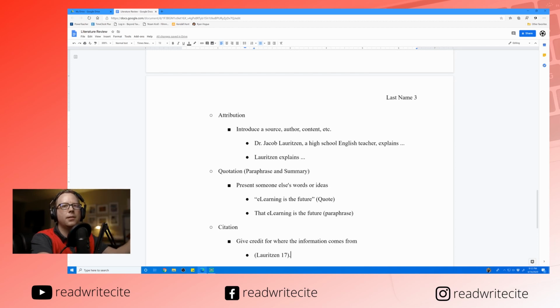The period does not go before the parentheses. The only situation where the period goes before the parentheses is in a block quote. With my students, I don't want them doing block quotes because that means your quote is probably too long. In a block quote, when you have about 4 sentences, you indent twice, get rid of quotation marks, and your period can show up before the parenthetical citation. I don't like my students doing that because it means they're leaning on a really long quote instead of breaking it up to explain, which I would discourage anyone from doing unless it's absolutely necessary. And don't tell me it's absolutely necessary. It's going to be an exception.